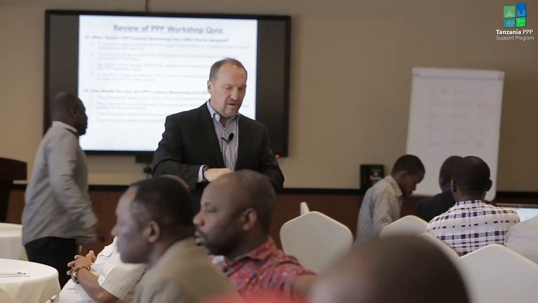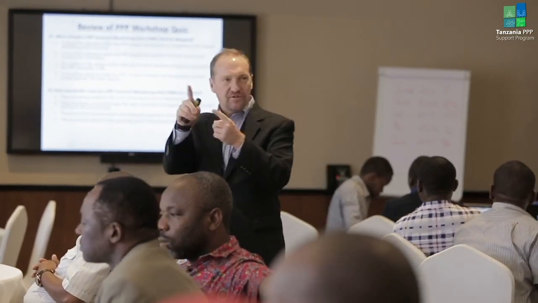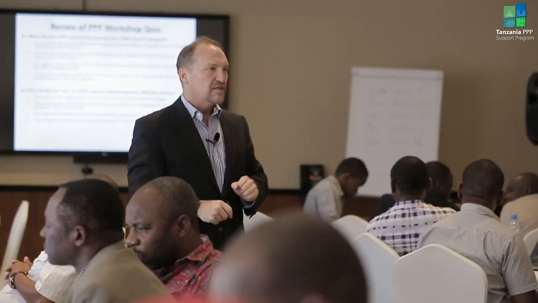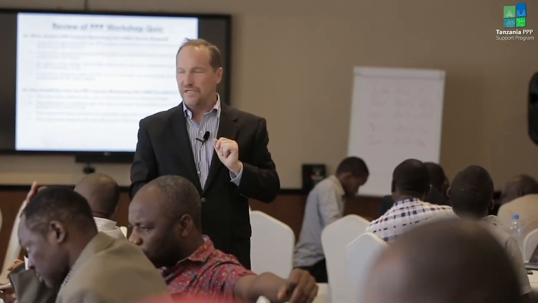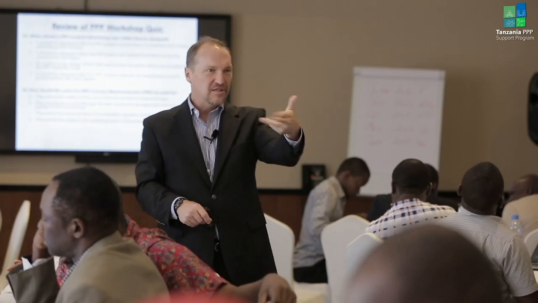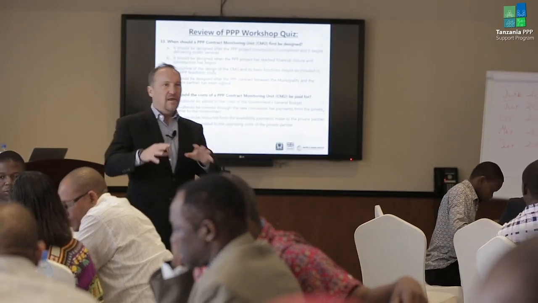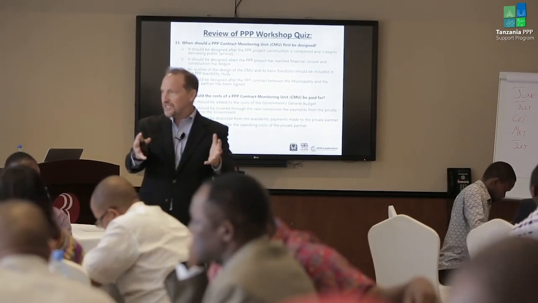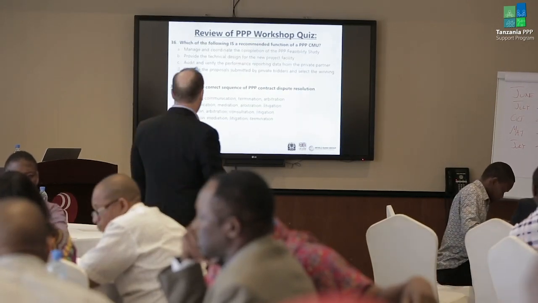The principle to follow here is that the project itself should cover the costs of monitoring it. So if there are concession fee payments or revenue sharing, the first thing that revenue share should go to is being able to monitor the project itself. The problem is that if you just add it to the government's general budget, what I've sometimes seen is that cost gets cut. The monitoring doesn't happen. So the principle to follow, as we see, is to pay for the cost of monitoring through the project structure itself. We say the project pays for itself. That's the principle that we follow.